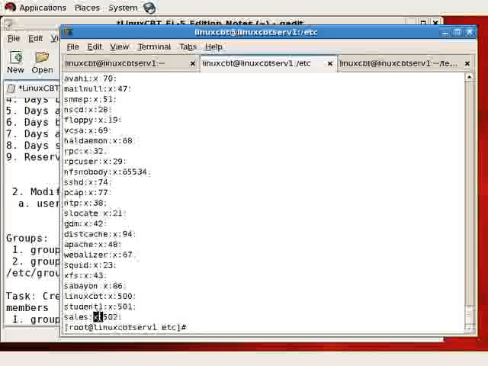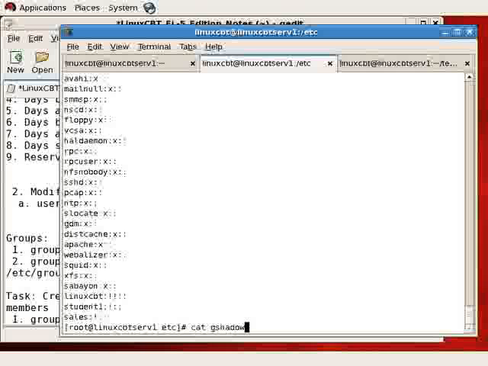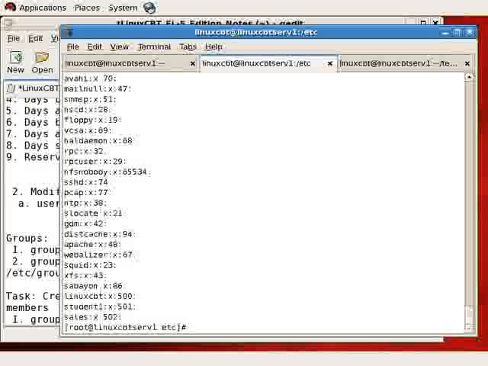Now, just a brief note about the x that you see here in the group file. Groups support passwords, but most applications don't make use of this feature. So it's there to support perhaps legacy applications or applications that intend to make use of group passwords. That's why you see an x between the group name and the group ID. It means that it references the gshadow file, and that's this file here, which currently does nothing, meaning none of the passwords are defined, indicated by the exclamation mark.